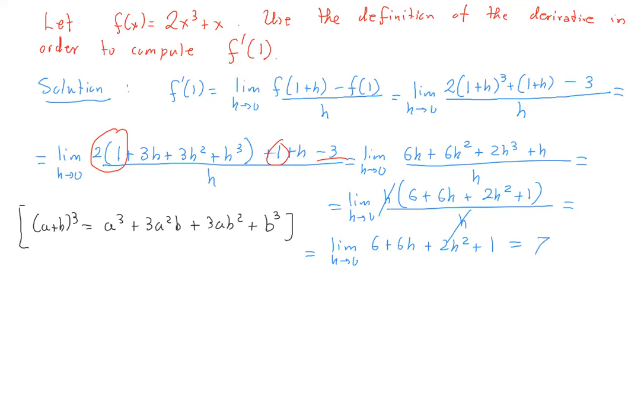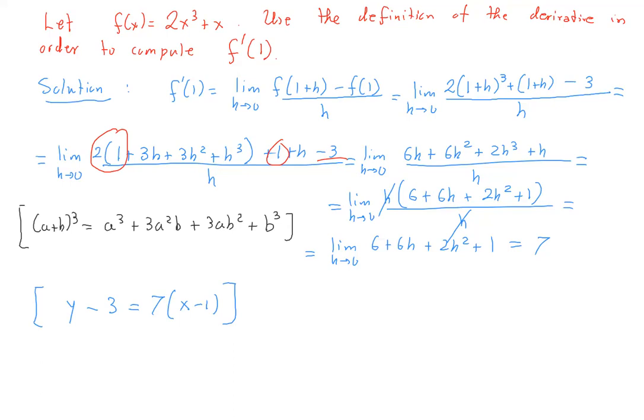And as we did before, if we want to give the equation of the tangent, that is going to be y minus, what do we say f of 1 was? We said it was 3, is equal to the derivative that we just have found, which is 7, times x minus 1. And that's the equation of the tangent at a given point.